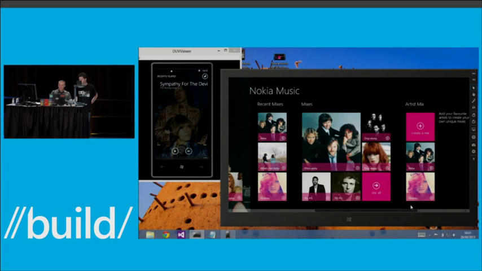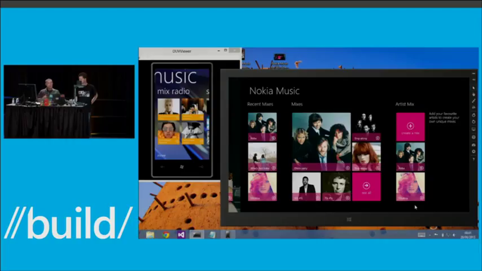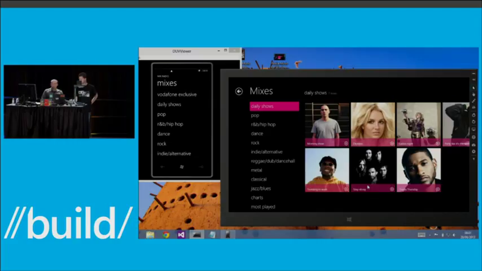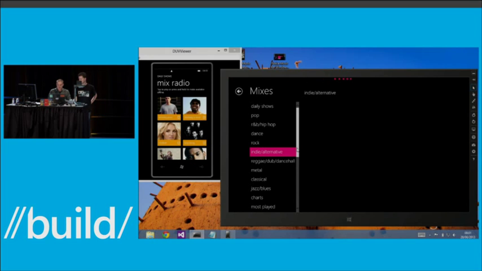We've also got, Matt, if you could come up a level at the moment. Back to the panorama. So if Matt pans across to the right a little bit here, you can see we've got the same mix radio section, so we're teasing you with some mix content, some mixes we think you're interested in, and then you can drill down at this level as well. But whereas on the phone, it's correct and appropriate to have two levels that you drill through, so first you choose a category that you're interested in, and then you see the mixes, on Windows 8 we thought we could present that all in one level. So we could just give you one drill down, and then it's really simple and quick for you to jump between these sections.